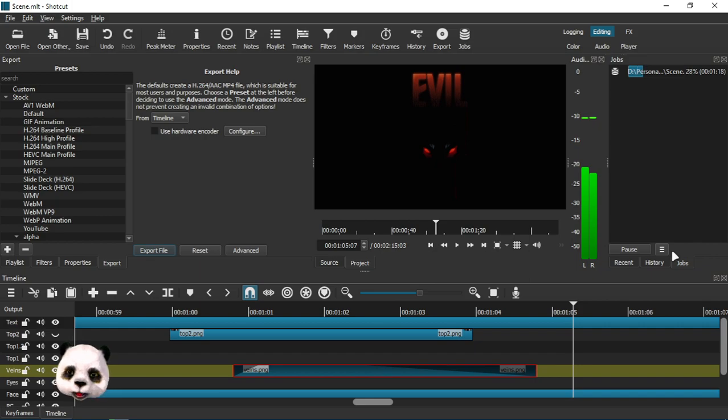Now I did make small tweaks into Shotcut with my presets, but this is basically H264 as an MP4. That's all you need to do. And you can just do it standard. You don't have to complicate your life. Come on, come on. We're almost there. And then we'll want to do some extra things.